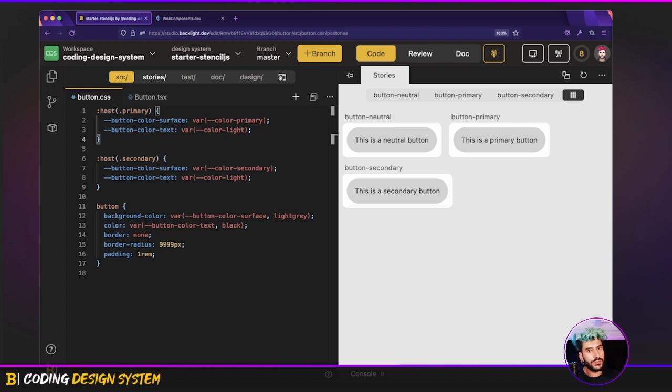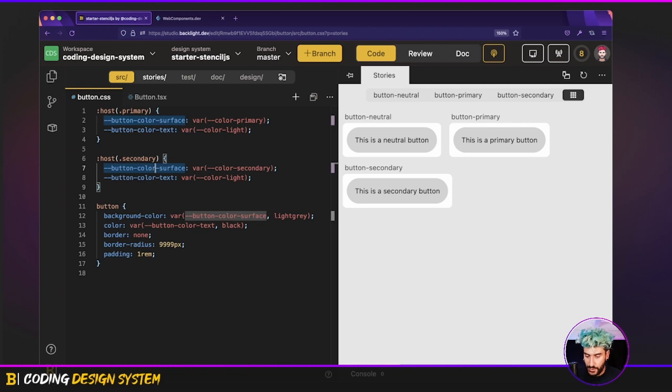Just changing the value in the design file will go through the application, or you just have to switch a little value in the mapping of the token at the application level, and everything will go through the applications. So when you are using the button as a developer, working on it in a design system, you don't have to worry about, oh my God, what is the primary color? Or where should I use it? When should I use the primary color? I don't know. You don't have to worry about that because you are just sandboxed into the component by itself.